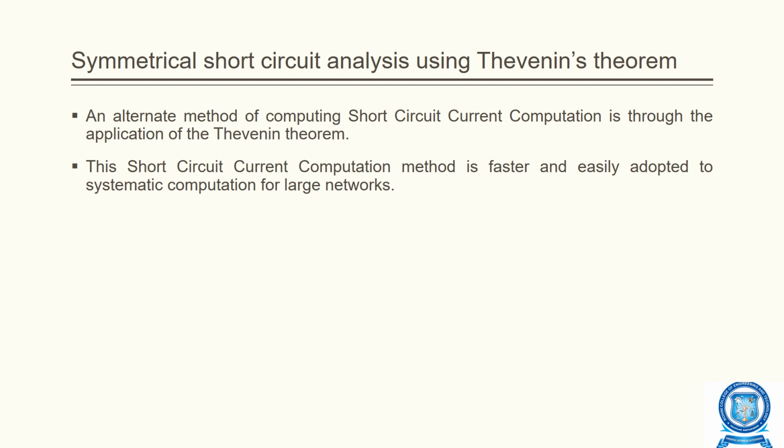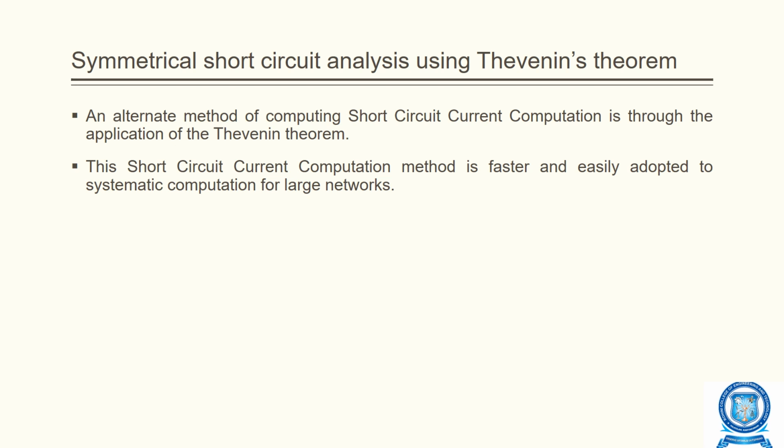Before moving to that, fault analysis is done for the following reasons. The main reason is to determine the magnitude of fault current and fault voltage in the system, to select the rating of used relays and circuit breakers, and for relay setting and coordination, to check the MVA rating of existing circuit breaker when a new generator is added into the system, and to design the grounding system properly. So these are the major things. To enhance these things, we go for fault analysis in power system.